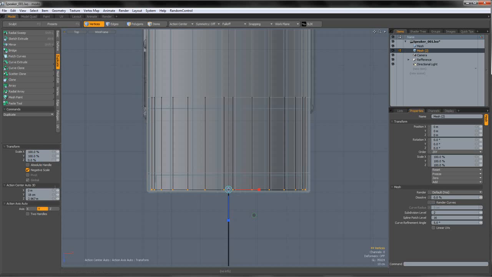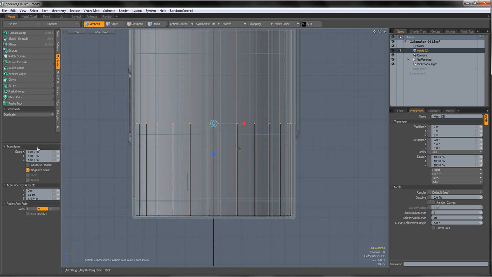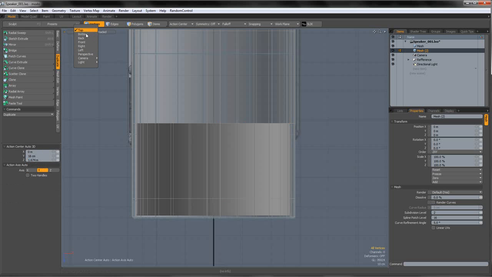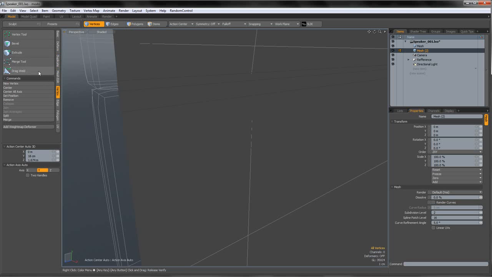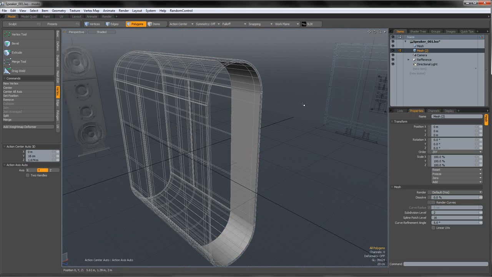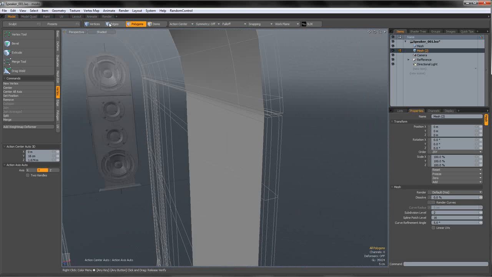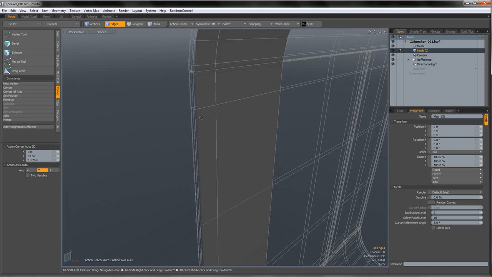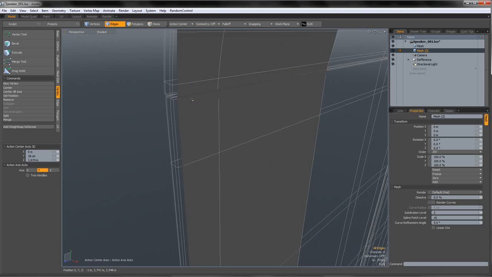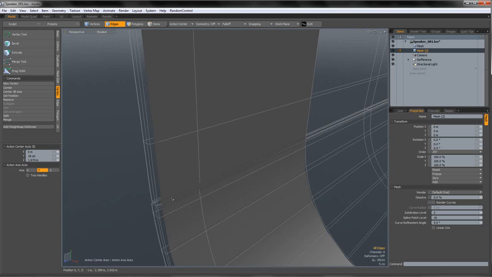scale these on the z-axis down to 0. That will ensure us that they are perfectly aligned. We're gonna go to Vertex Merge Tool, hit 1 millimeter, and it should be merged. Okay. Now we're gonna remove those edges. Repeat the process for the bottom.